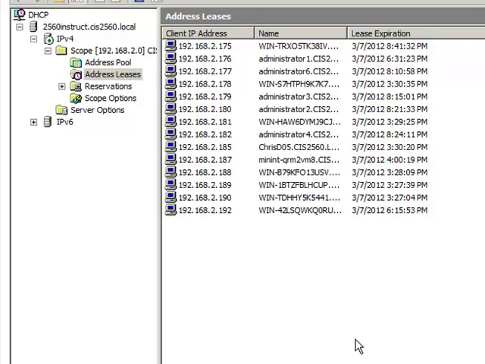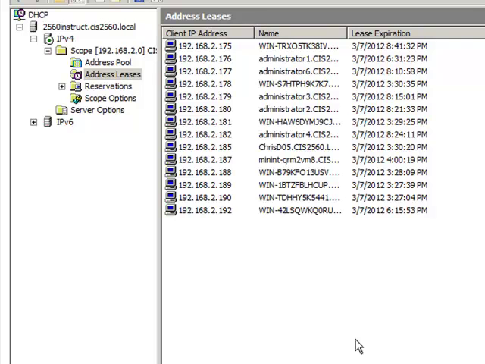I see Chris D. Some of these we can recognize. So I can tell which of you have changed the name of your servers and which of you haven't, because most of them are the generated names. Administrator 1, that's one of those PXE installs, because you have to have Active Directory.